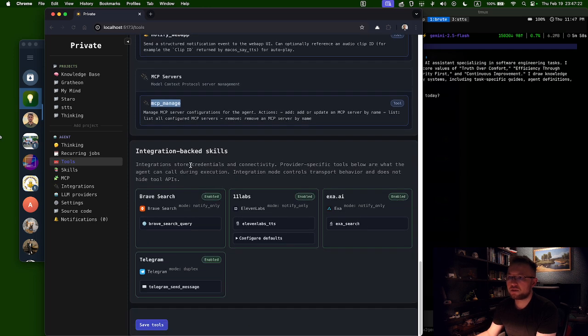And then there are some other external tools that are also available, like you can use Brave Search, you can use ElevenLabs, Exa, and Telegram. So these are the tools that I needed the most. I wanted to search the internet and do some deep research, and convert audio, and also use Telegram.